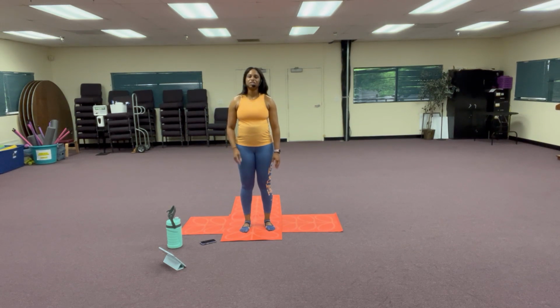And back through center. Chin to chest. Feel the stretch throughout the spine. Come on, I need that. And with center. Do that again. And chin to chest. Lift it through the spine. And back up to center.